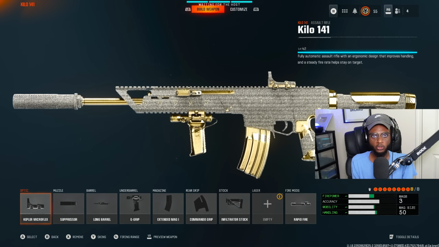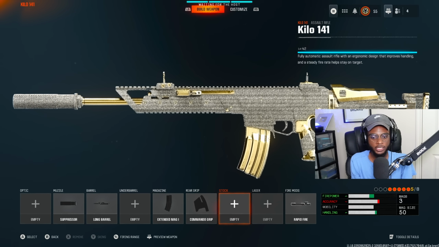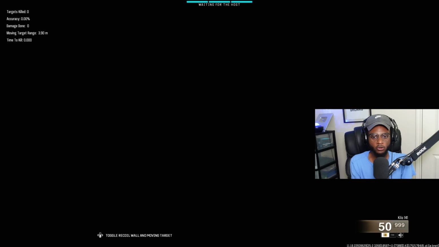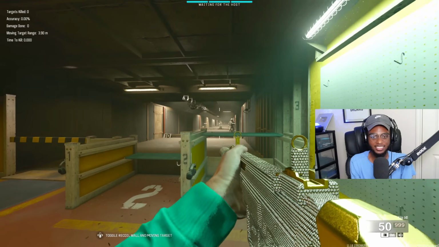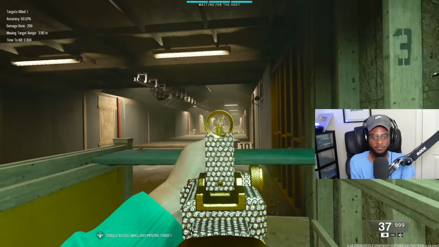Now, if you only want to run 5 attachments, what you are going to have to do is remove the G grip. You're also going to remove the Kepler Microflex, and you're going to also remove the infiltrator stock. This is going to be a solid loadout here. It's going to have a little bit of recoil, but what we are going to be having is a setup that is going to still have great handling and a very, very fast time to kill.